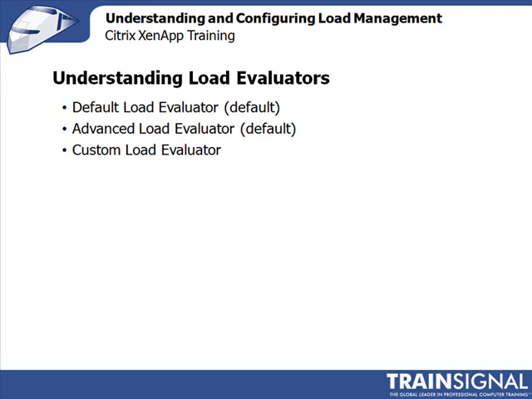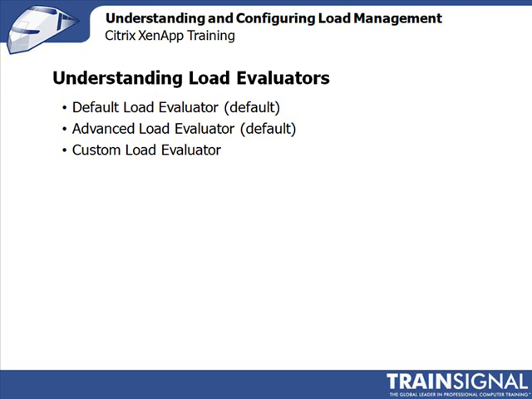So if there's 5 users on server A and 10 users on server B, the next user is automatically going to go to server A, and it's going to continue to fill server A with users until the load is even. Now when server B has more users, and goes to server A, and so on and so forth. But that's just based on how many users are connecting to servers.